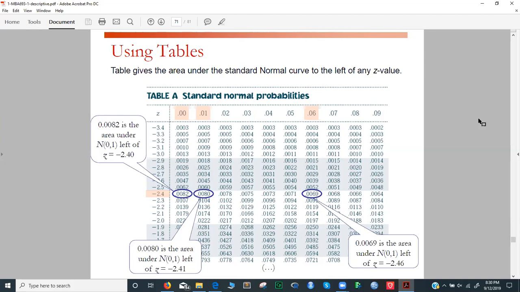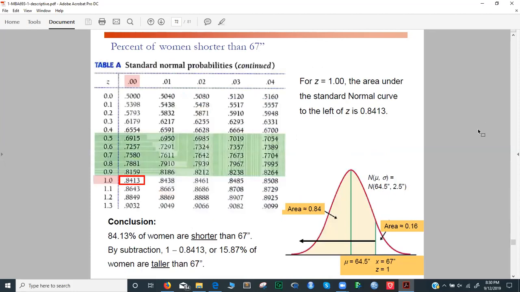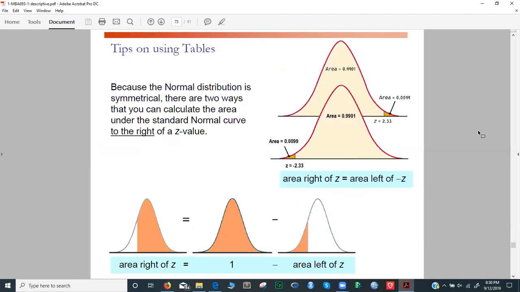You can just do it on your calculator, do it in Excel, you can do it in R, you can do it in SPSS, you can do it in JMP. You can probably do it on your computer. But anyway, if the world ends and you don't have a computer, you don't have electronics, at least you'll have a table, you can look it up. I'm not sure why you want to look it up if the world ends, but there it is. And so they go through an example on how to find these kind of things, and there it is, 0.8413.